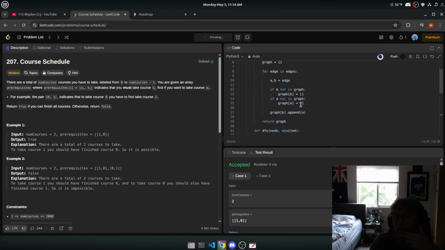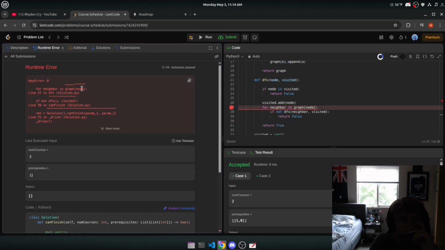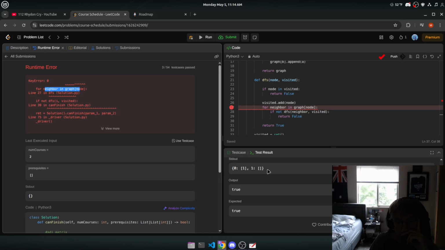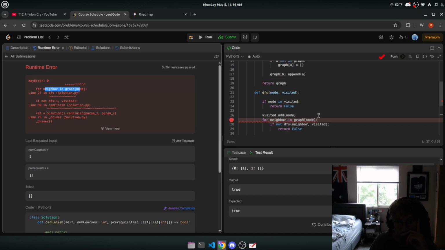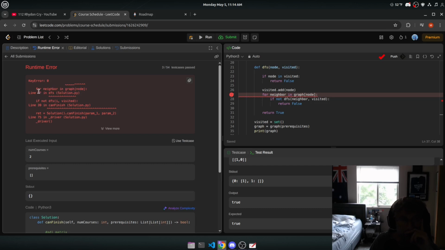Shit, did that work then? No way I solved that quick. That's what I thought. Okay. Key error for neighbor in graph node. Maybe that node doesn't exist.